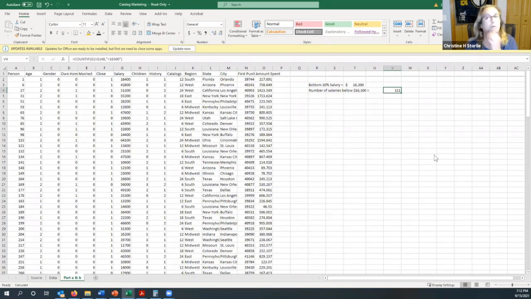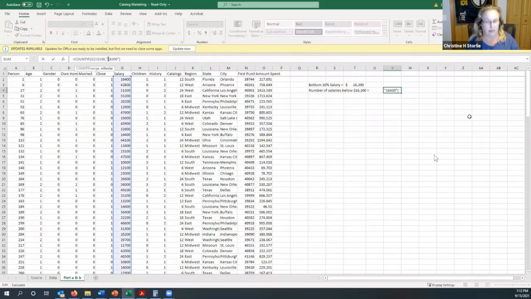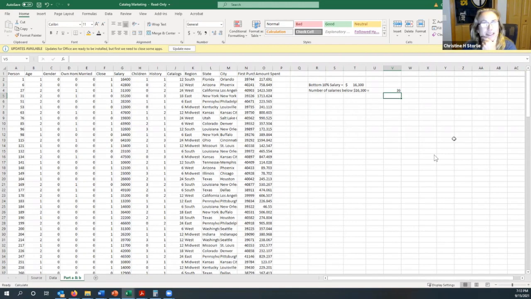That's not right. Below the 10th percentile. That's not right. She accidentally said above instead of below. I want greater. There we go. Less than. We want them below that. You know, sometimes I just do these mistakes so you can see how easy it is to make. Oh, what a bad liar I am. Okay, so 36, that makes far more sense. 36 out of all these, well, would be 147 are below that salary amount.